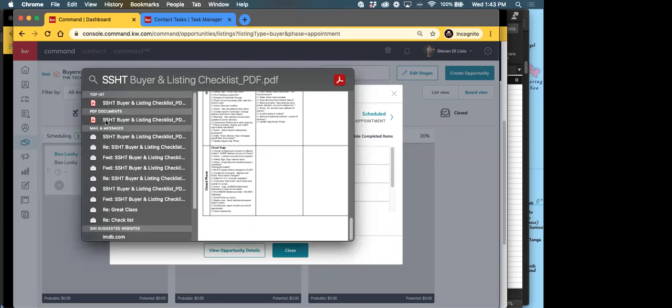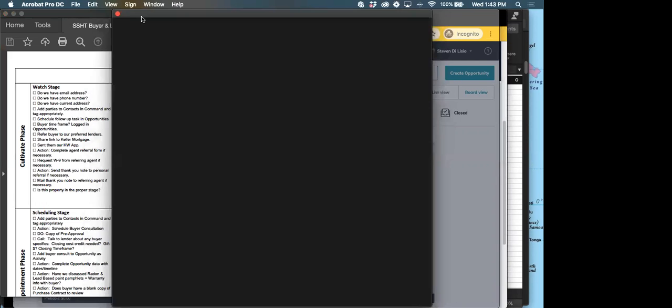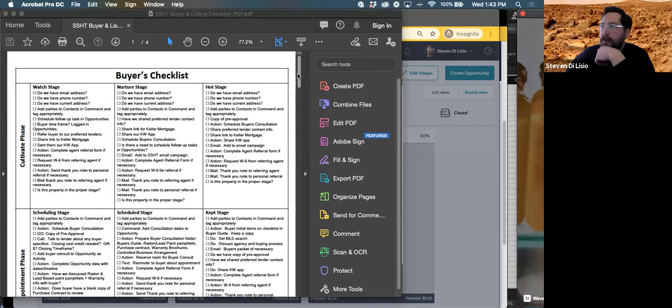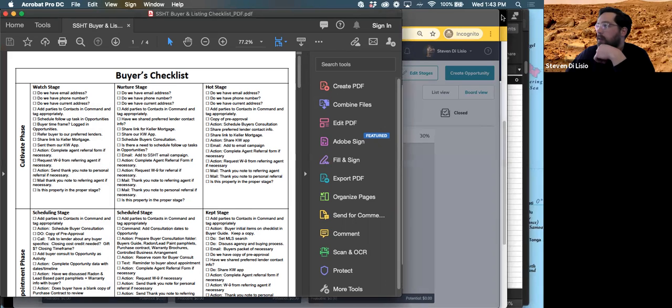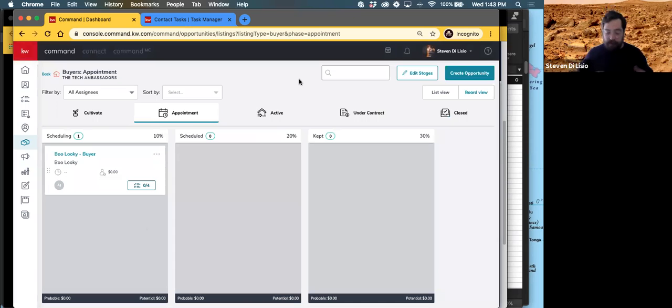All right. This doesn't want to open this way. But we can see in here, we can scroll down. Nope, it's not going to let me. That's okay. We don't need to talk about that too much. But in here, you can go in and start with the stages that are on that document. You guys have it now. And like I said, you don't have to make it exactly the same as theirs.